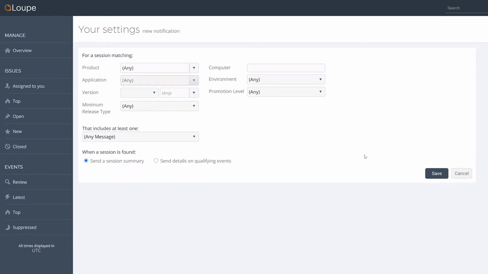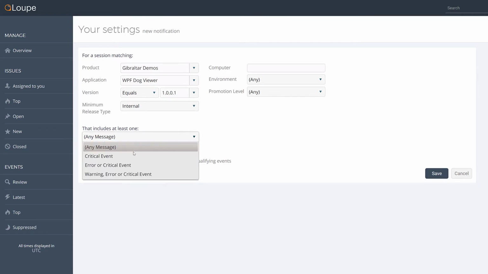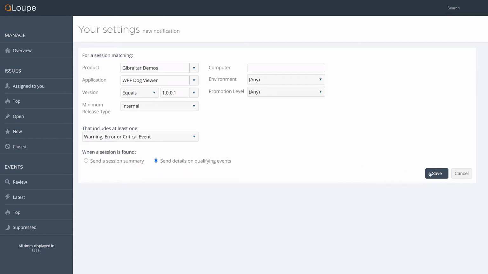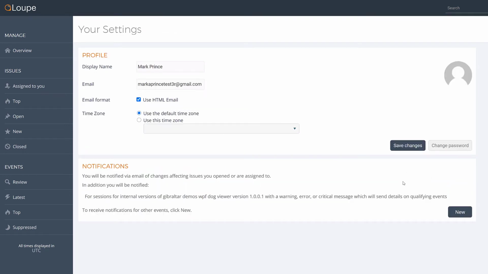Now, I get to pick the parameters for my notification. This will help me reduce needless email spam and ensure I get notifications for properties I am responsible for. For this specific notification, I'm going to leave the settings broad, as I know the application only has one user and only one computer. All that's left to do is wait for any notifications.